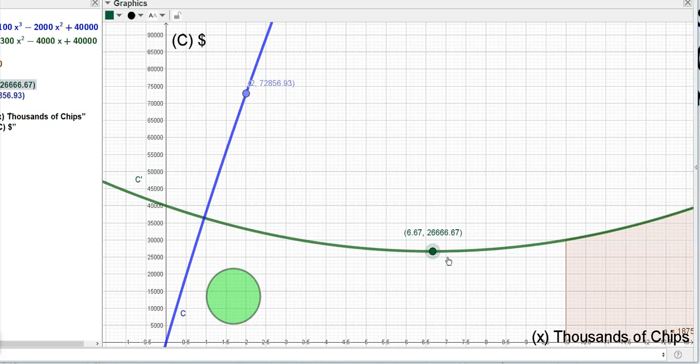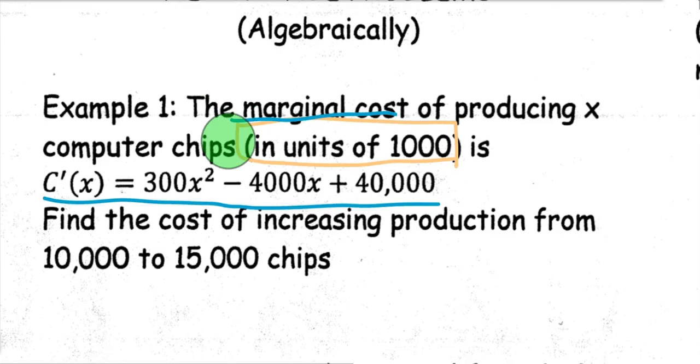That's important. As a company, you actually want to hit that sweet spot many times, because that means the cost for producing x amount of computer chips, in this case, is going down. So for example, when you're producing 6.67 thousand computer chips, the cost of increasing each chip would be about $26 over here for each additional chip instead of 33 over here. Of course, cost and demand come into effect, but again, marginal cost is just the slope of the tangent line of the cost function. So I wanted to get that out of the way before we go ahead and answer this question.